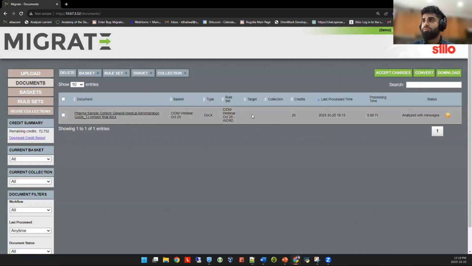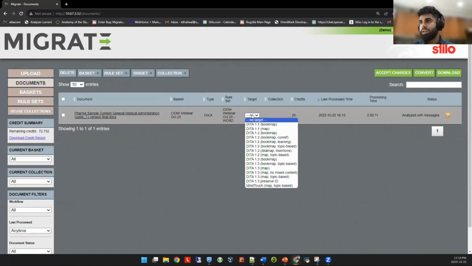One more thing before we push it to the rules editor, which will guide our conversion: we will specify a target. We can target everything from DITA 1.1 to 1.3. We've recently supported 2.0. I'm not sure if any company's ready for it yet, or I'm sure many are looking into it, but we do have support for it. In this case, I just have a whole bunch of outputs. I'll just specify DITA 1.3 map.